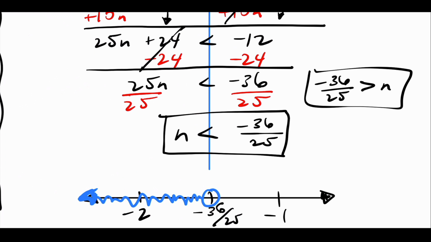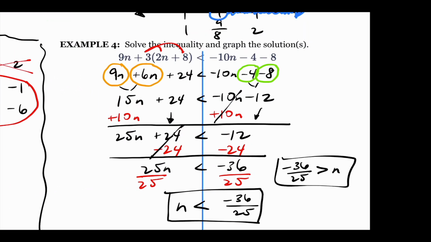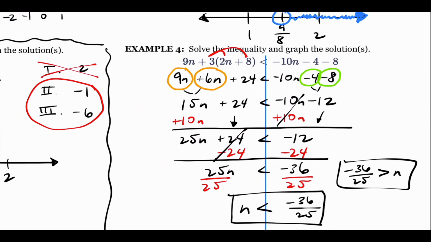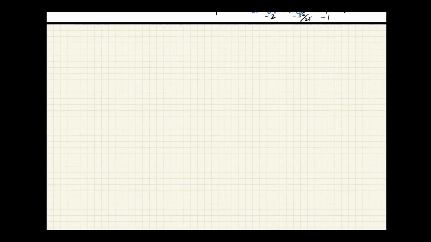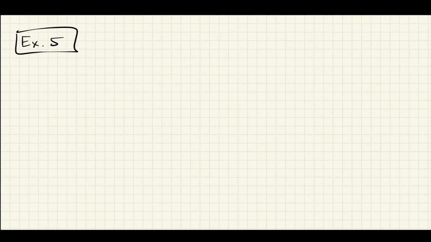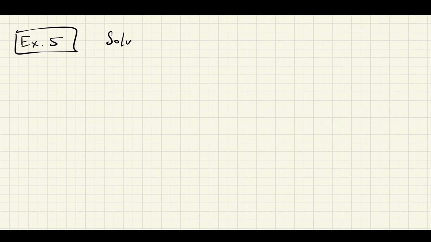Okay. All right, so one more question and we're done. I'm going to give you one to do in your notes. This will be example number 4. You're going to do this on page 7. And then I'll pass out the tape. So example 5, I think. Yes, example 5. So this one you're going to solve and graph.